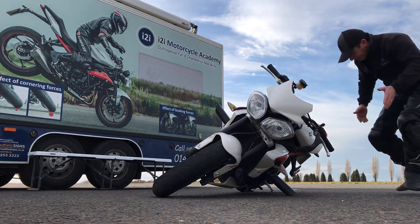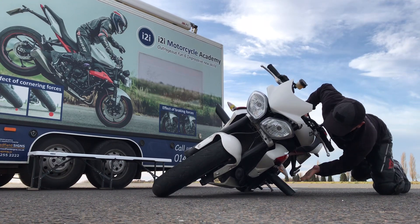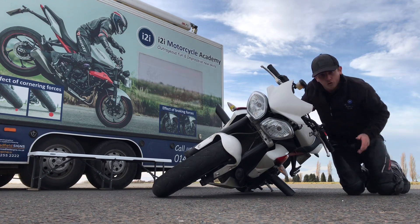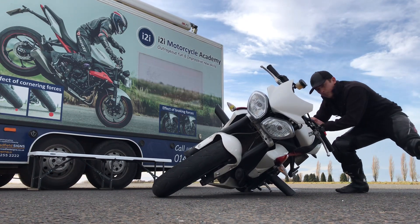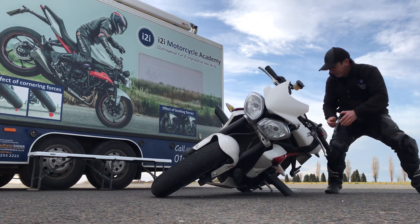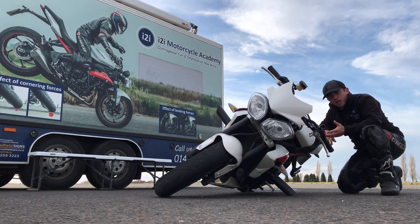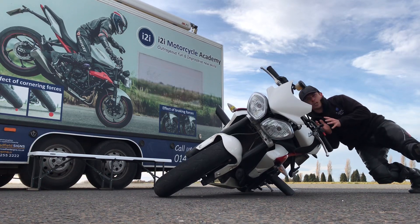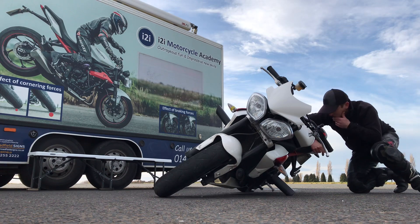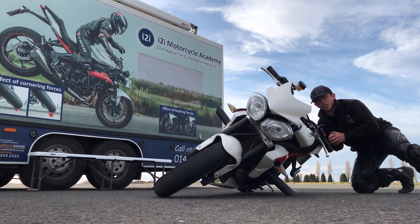So let's just look at grip. We have our bike, leaned over to the point where our crash protection is touching down — that's our clearance limit — probably somewhere in the region of 59, maybe 60 degrees. If I was to simulate cornering forces by trying to push down on the bike at the back here to get the back wheel to slide, I'm going to fail miserably. But I'm going to try anyway. No matter how much I push, all that's happening is the suspension is compressing and then the tire is compressing into the ground, which is giving me more grip. I want you to watch the peg here — as I add cornering compression, watch how that peg gets closer to the ground.